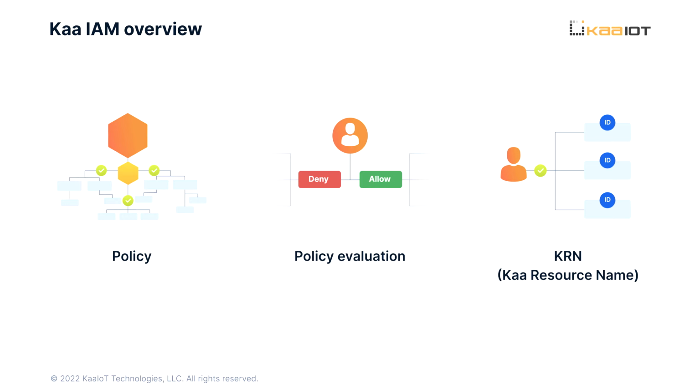But the question still exists. When do we need resource-based policies? There are cases when you explicitly need to allow or deny access to specific resources. Say you need assistance from the Kaa IoT support team to resolve some issue with one device. In that case, you follow the previously mentioned least privilege permissions principle and use resource-based policy to grant access to only that specific resource. Also, take note that IAM automatically creates a resource-based policy for each created resource.